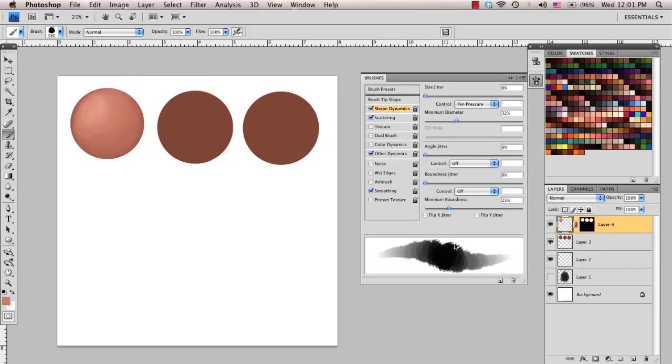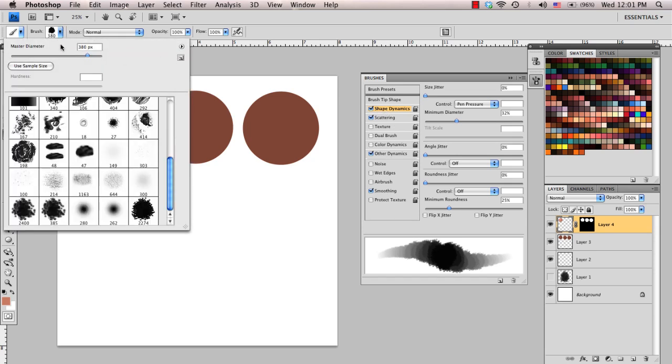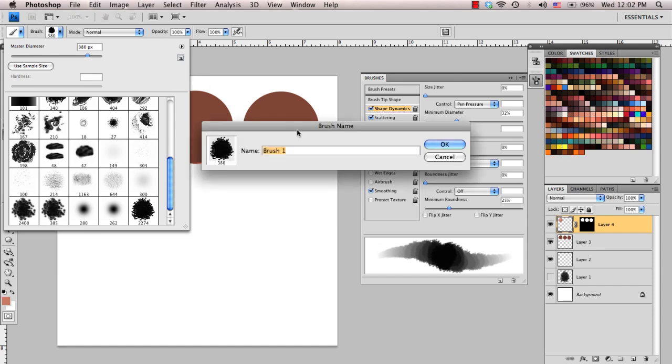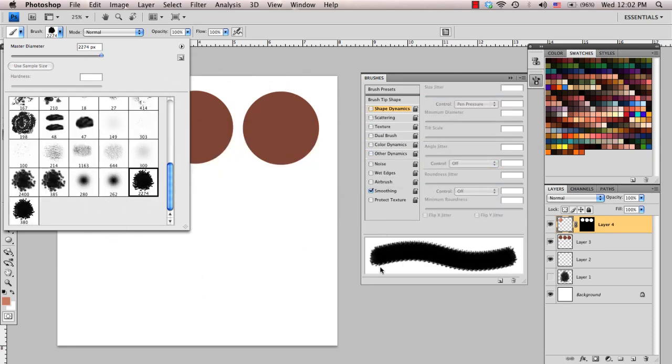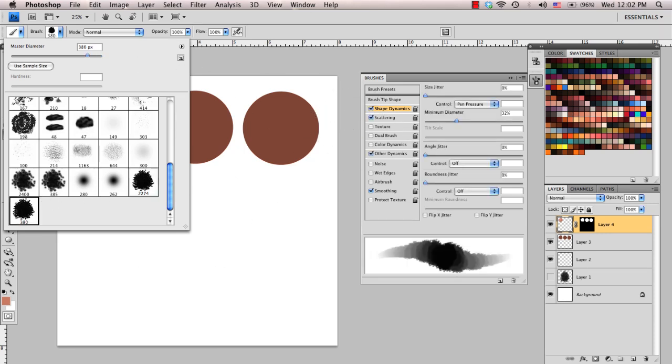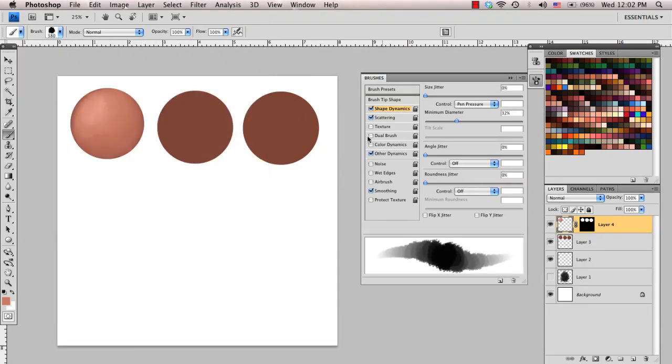So now if I wanted to save this brush out with all these settings on it, I would click this little arrow next to the current brush you are using and choose this new brush layer. It looks like a new layer icon. When I do that, I can just save it as Skin Brush 1. So I still have the old one saved with none of the presets on, but now this is the one with all the presets on. So now I'm going to go ahead and create the next one.